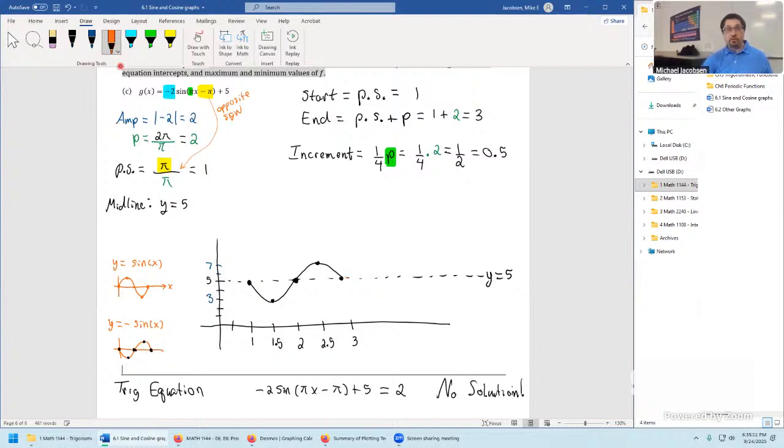The way we can reason through that immediately is that 2, if we plot it on the curve, looks like this. There are no points of intersection whatsoever. If we had 3 here instead, then this would have looked like this. There is one intersection. In fact, there's infinitely many because the curve continues on and on. But 1.5 would be a solution, and we'd have a way to specify the infinitely many solutions.